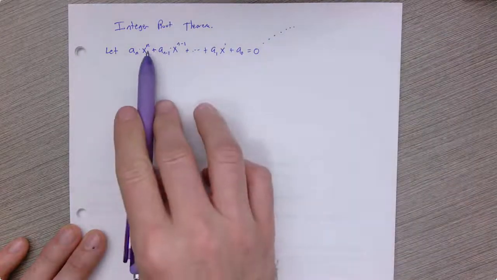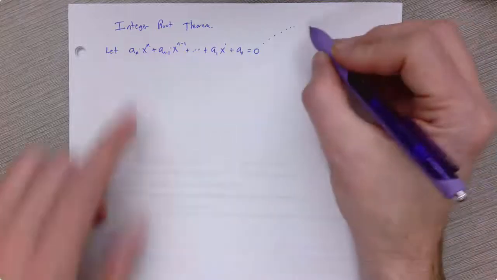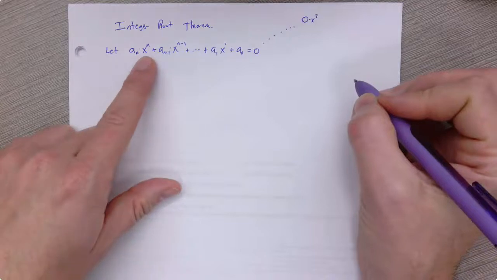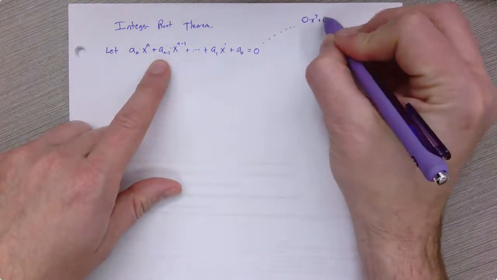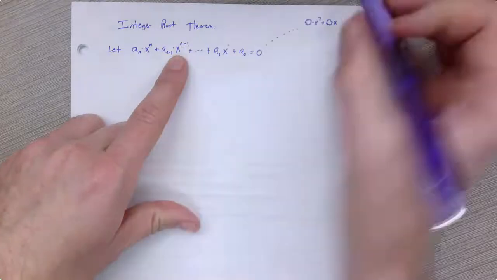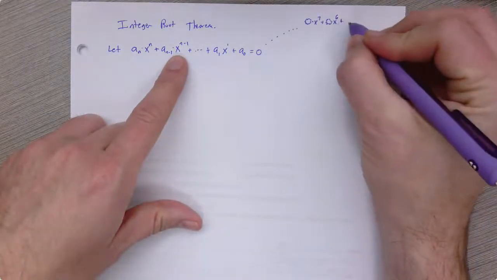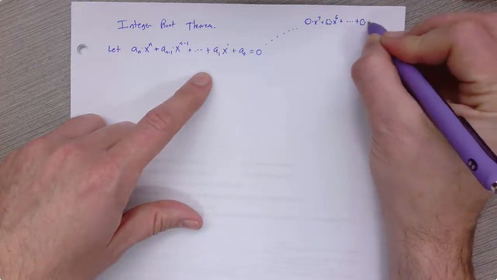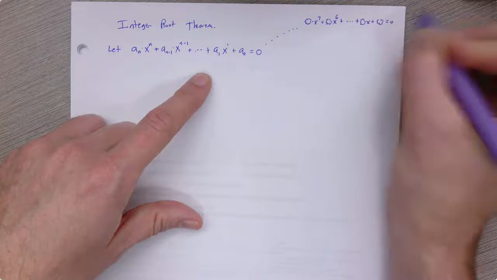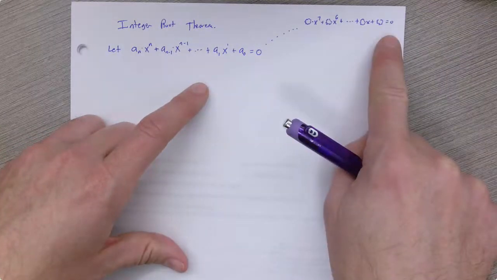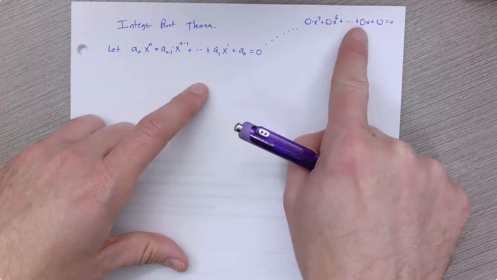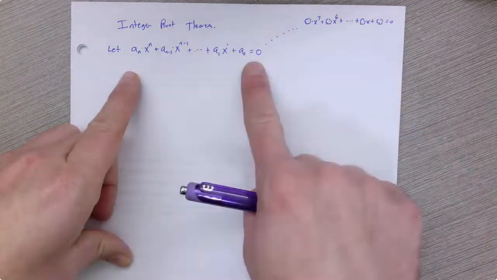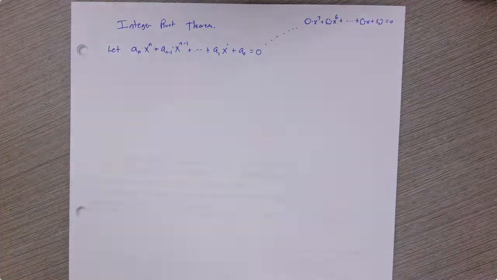Just as an example, let's pretend n equals 7. So we'd have some number times x to the 7th, because n is 7. Then we'd have a different number times x to the, 7 minus 1 is 6, so x to the 6th. And then you'd have a 5th degree term and a 4th degree and so on, all the way down to a number times x plus a number equals 0. So this is how you're more used to thinking about polynomials, with specific numerical coefficients and decreasing powers of x. And this is just a general way of notating that kind of idea.